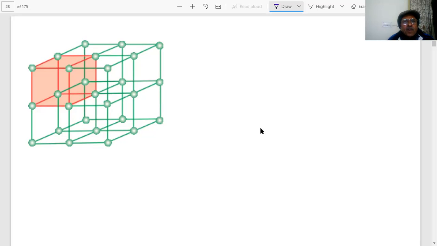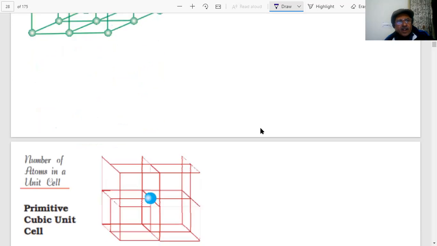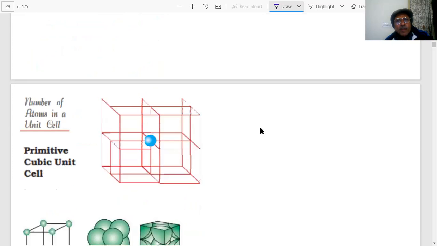You can see a small part of it becomes a unit cell, but this is only a representation. These atoms are actually joining as close to each other as possible. You know that we are showing them only as points, because when they are packed, students, they will be touching wherever there is possibility. So in order to understand, we have simplified this because we want to make certain calculations.